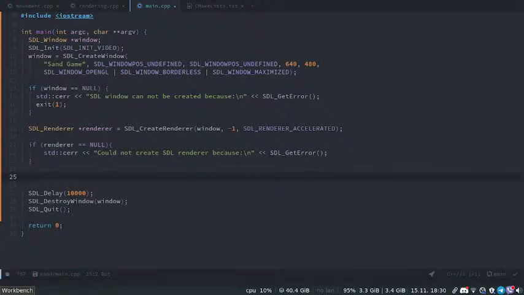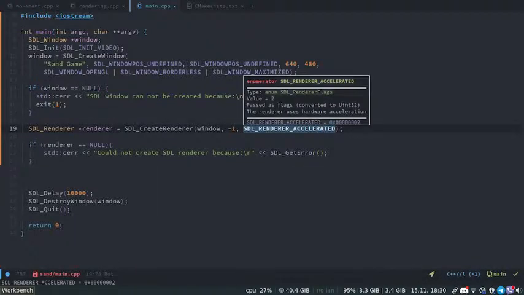I want to know what the flags are for the render. Let's see, software, accelerated, prevent vsync, target texture. Okay, so it seems like this accelerated one right here is going to be fine.